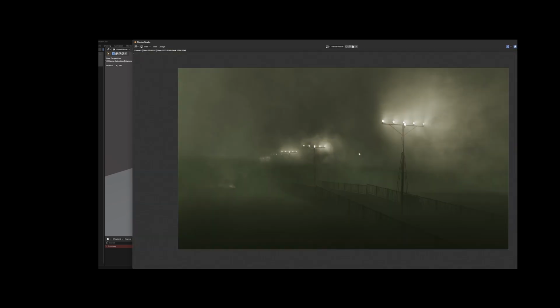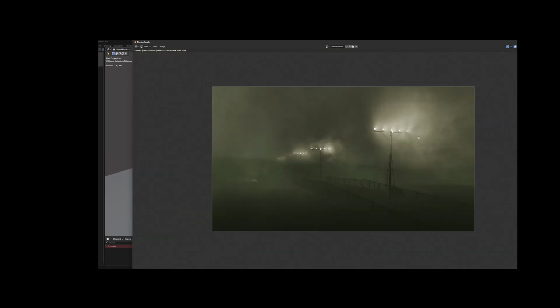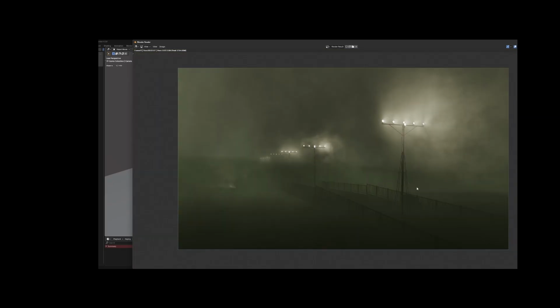Check this out. Boom. Turned out way cooler than I thought it was going to turn out. The fog did a number on making the scene look fully rendered and fully beautiful. All these fog lights really stand out pretty well. And yeah, I think it's a pretty killer looking background.